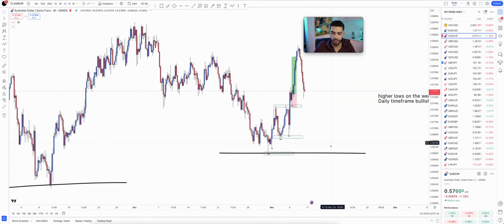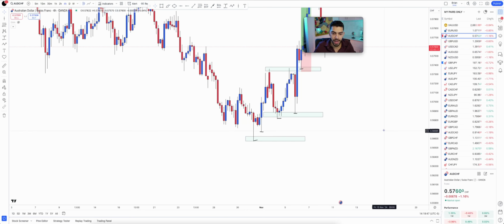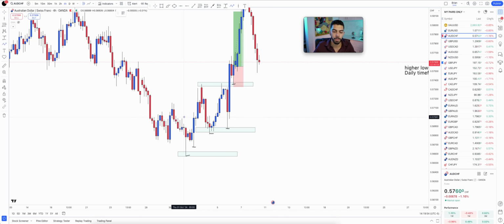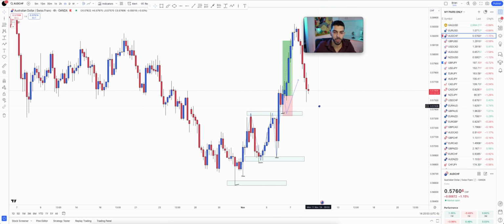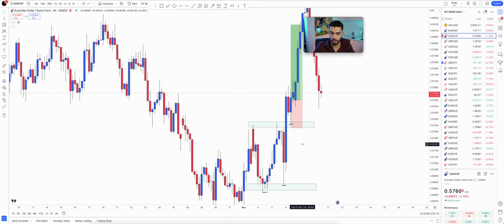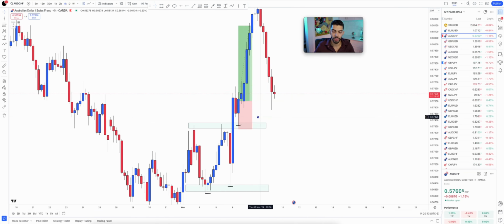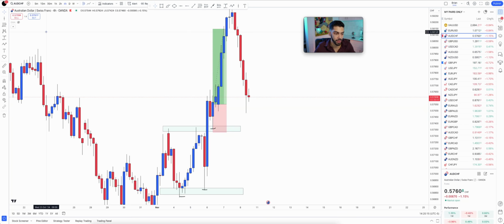On the 4-hour time frame, we see essentially the same thing that we saw on the daily, but with more detail. And I actually have the lows marked up here. So I have this low, this low, this low, and this low. Notice how the market is steadily going up. So notice how we come up, we come back down, we go up, come back down, but the market is consistently making higher lows. So this trade, once the market started to break above this resistance, I was very interested in taking a buy position on this market, AUD-CHF.